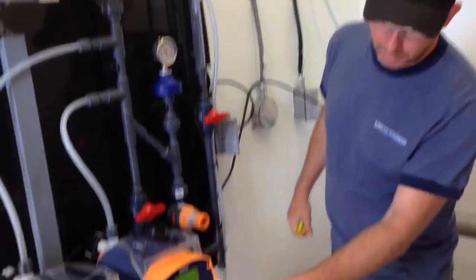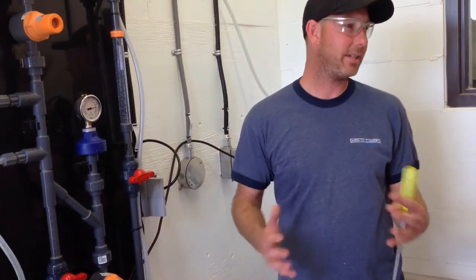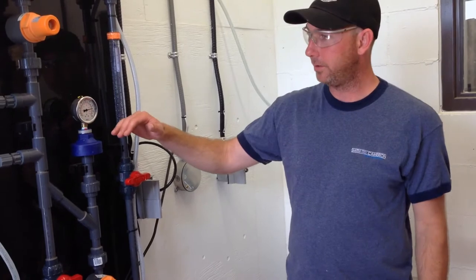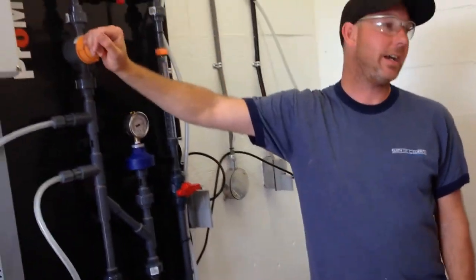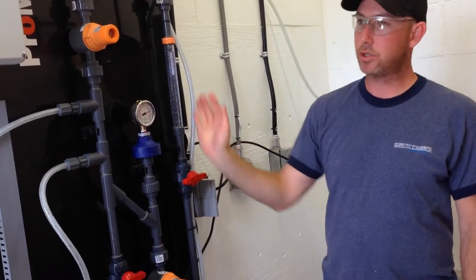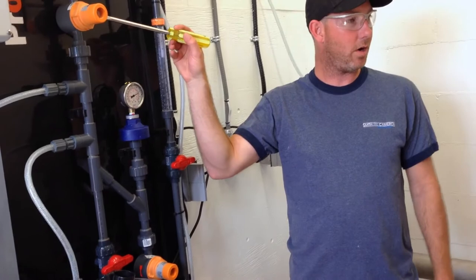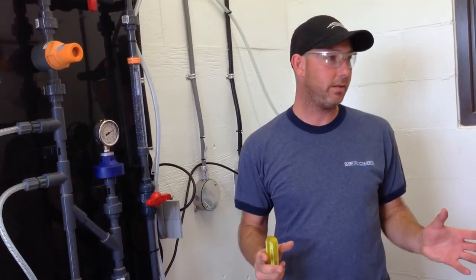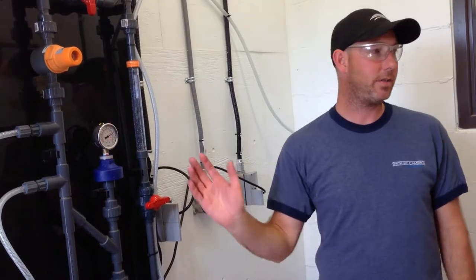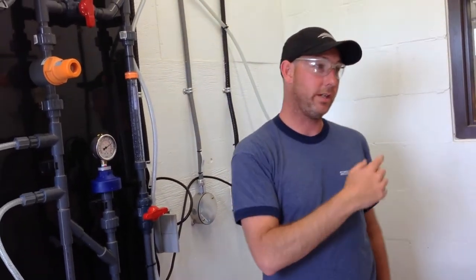So when I stop the pump, what should happen is the gauge should drop about 20%, and it should hold. Let's drop it a little bit. But it should hold. That means this guy's holding. If it drops straight out to zero, it means there's little pitting or something going on inside here, and it's not holding the pressure. It's not going to stop you from dosing, but the next time you start up, you're going to have to build up all that pressure again in order to start dosing again.